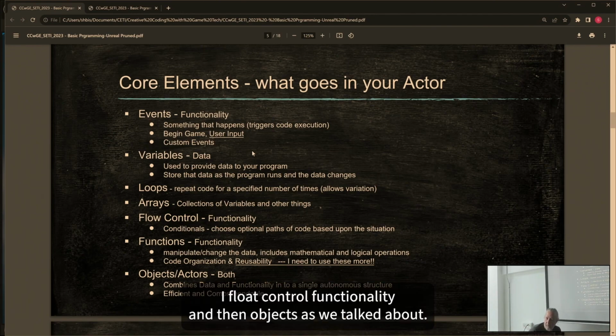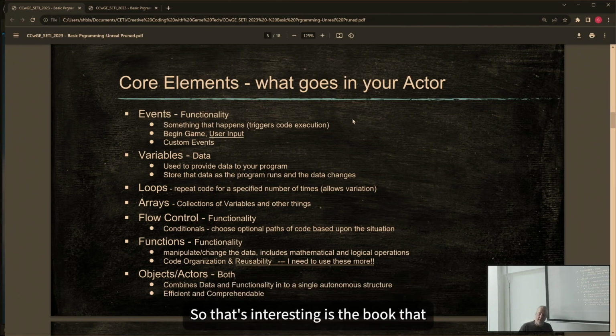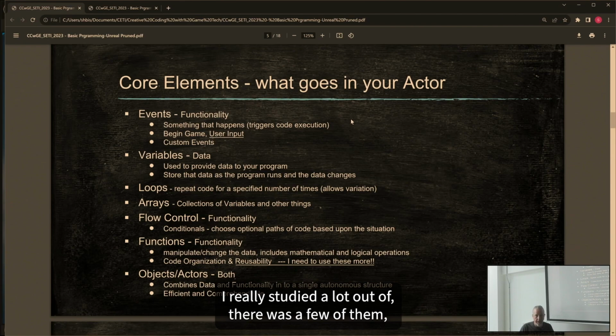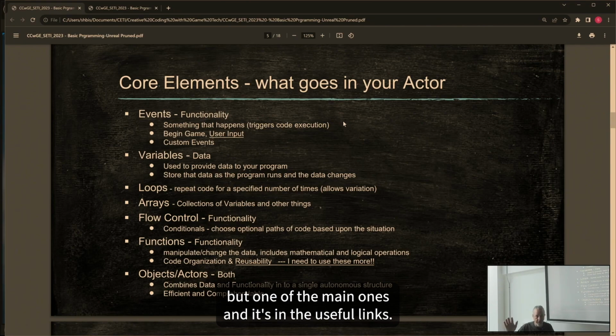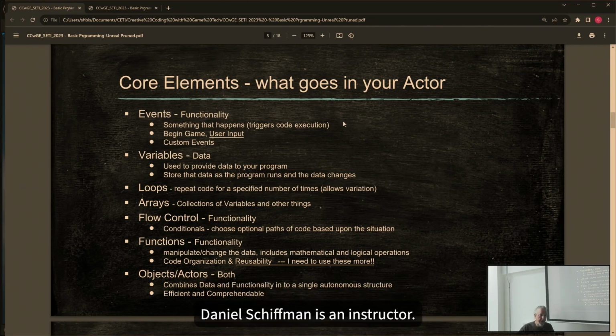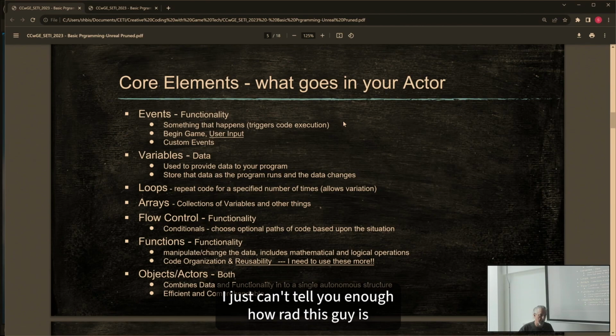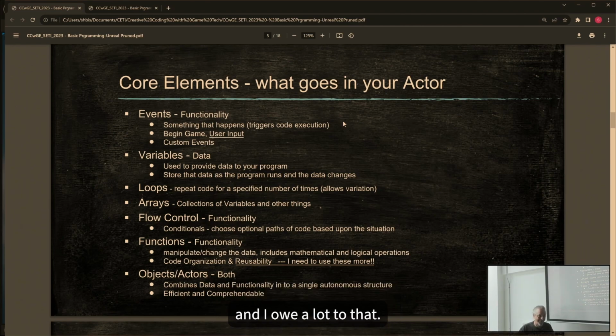Okay, flow control, functionality, and then objects, as we talked about. The book that I really studied a lot out of, there were a few of them, but one of the main ones, and it's in the useful links, is by Daniel Shiffman, an instructor. I just can't tell you enough how rad this guy is, and I owe a lot to him.